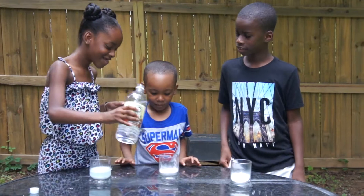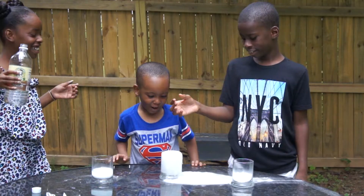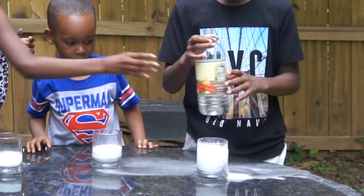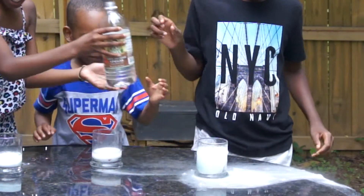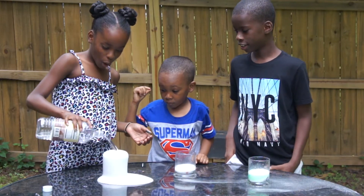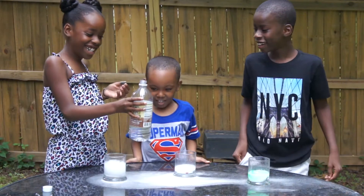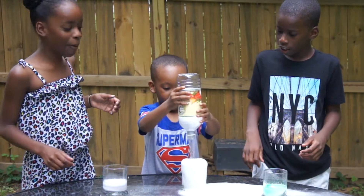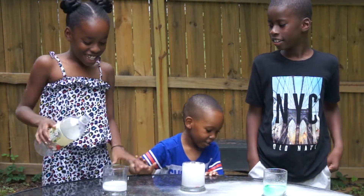Alright, let's pour it in Kaden's and let's see what it's going to do. Just pour, keep pouring — whoa! That's cool. Give it to Ian, let Ian pour. Just pour, pour some more Ian — let's see what it's going to do. Oh, and it's just running everywhere! So that is cool. Let's also pour some more and Katie you can pour it in yours. So it's so cool — okay Katie that's enough. Oh my goodness, this is so cool!